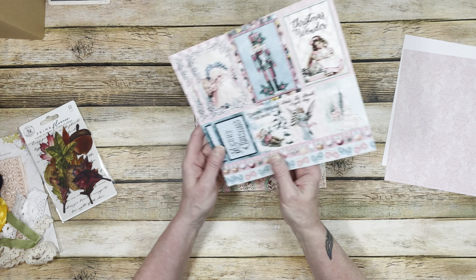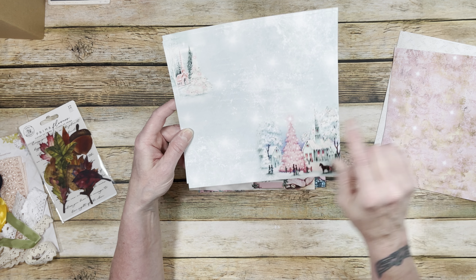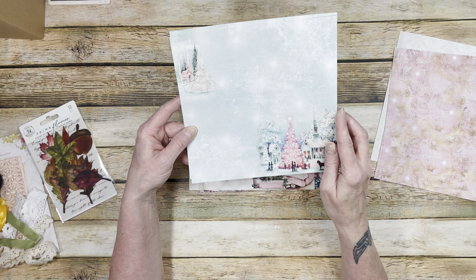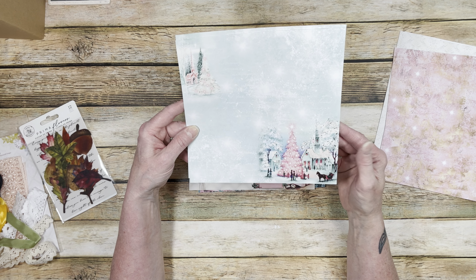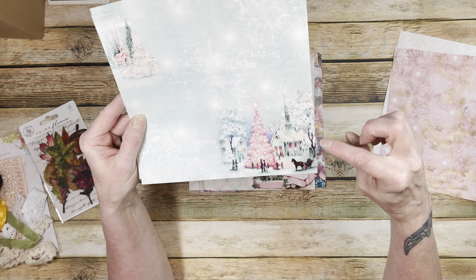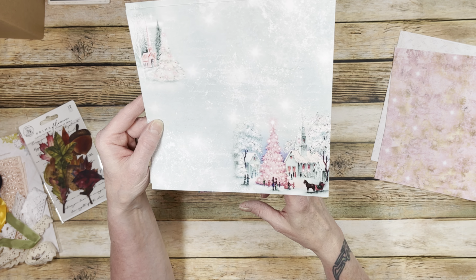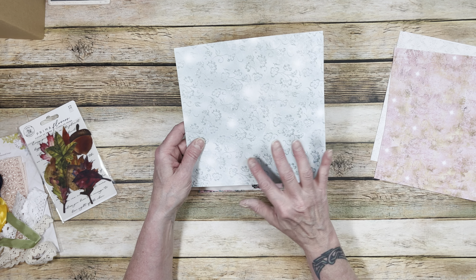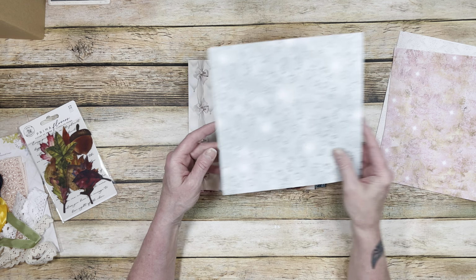And then we have our church here with our beautiful pink Christmas tree and this beautiful background. If you can see, there's writing in the background of this, so it looks already distressed and vintage. You have all your little people here, and lights in the church window. It just looks real, like they could just pop. The designs are just so amazing, with beautiful colors in the back.